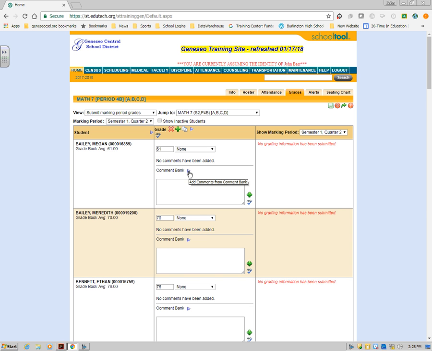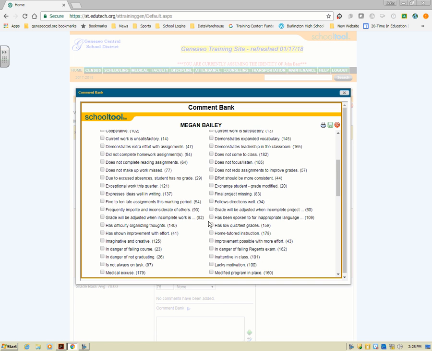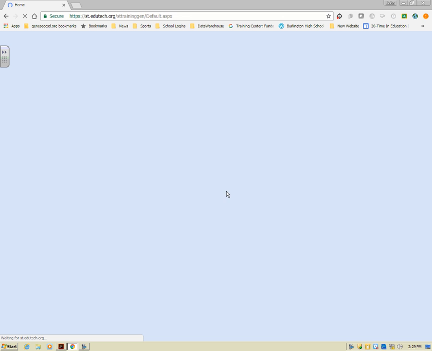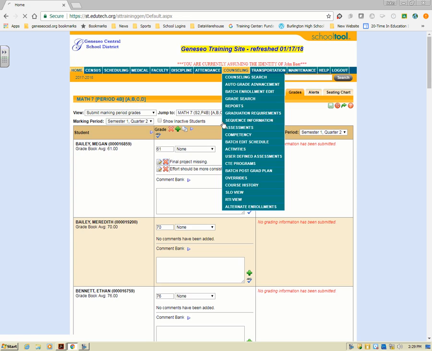If you click on the comment bank, it's basically alpha sorted. So that's what people, I think, don't like, because it's hard to find the common ones. You see in parentheses the numbers that actually go with them. But if you wanted to, you could click on individual ones or multiples at a time and hit save. That would add it for that one student that I was looking at. I'm going to close those out to show you how to just add it as a number.